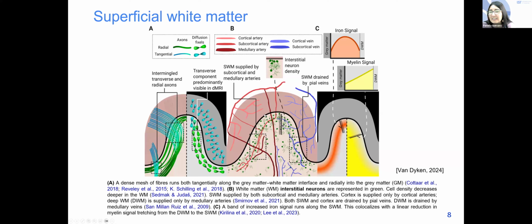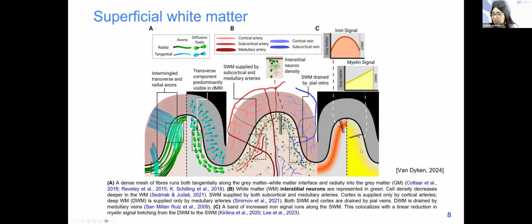Also, there is a difference in the vasculature in superficial white matter, and what is very interesting is the large amount of interstitial neurons in this tissue, that also is a way to differentiate this layer from the deep white matter.